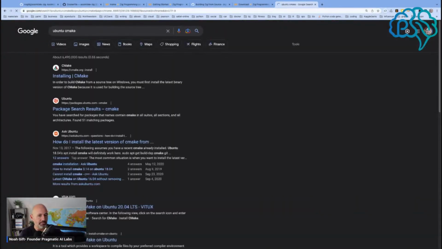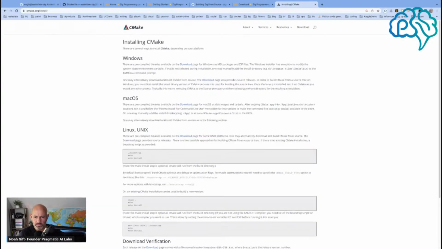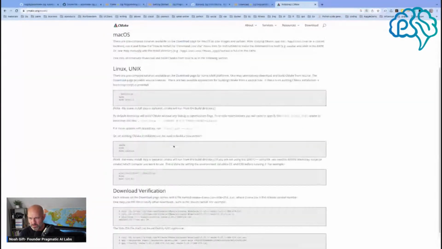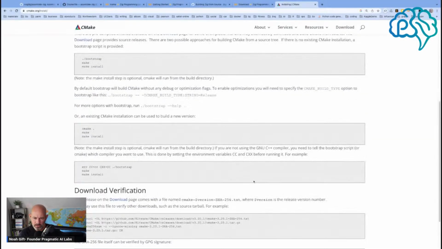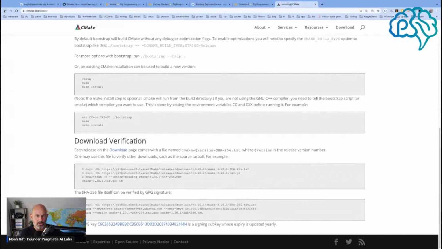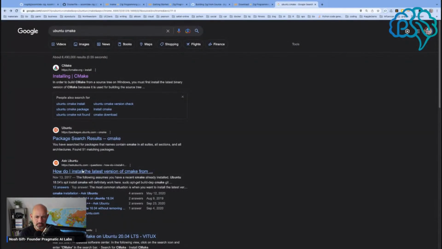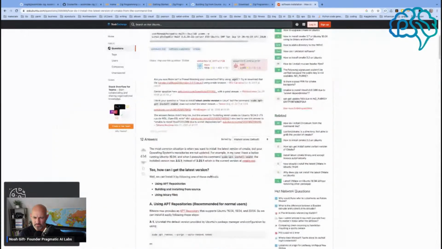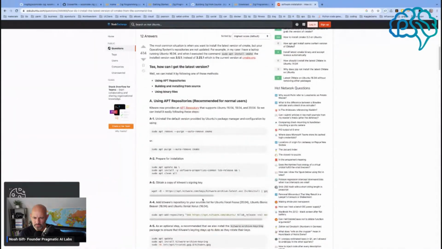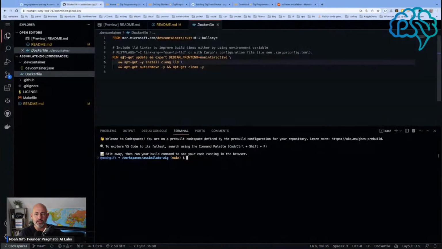I think it would just be CMake. Installing CMake. Let's see here. Yeah, so it looks like CMake. So let's go ahead and do that. Let's put in CMake here.